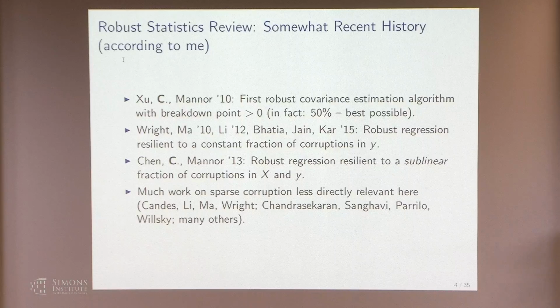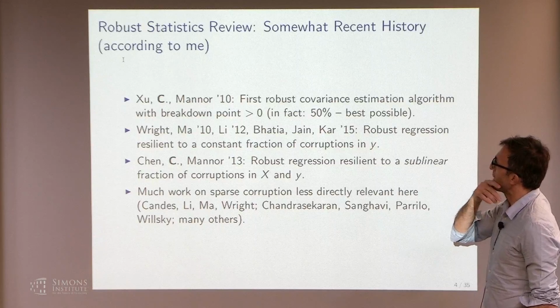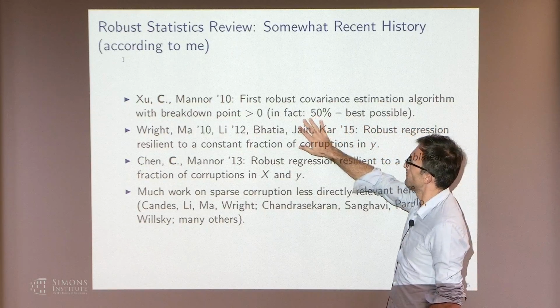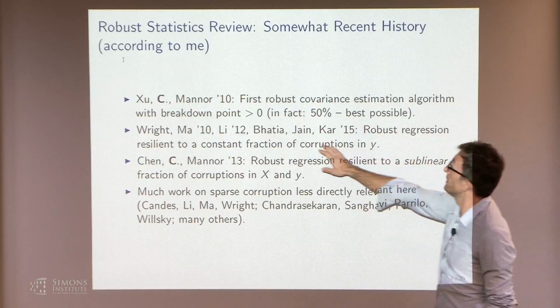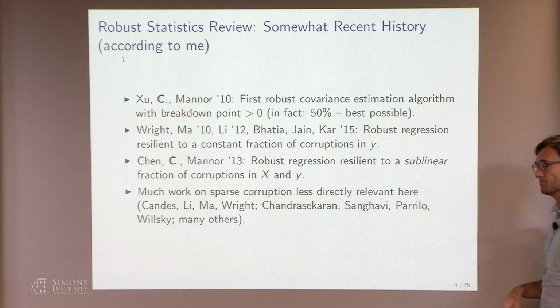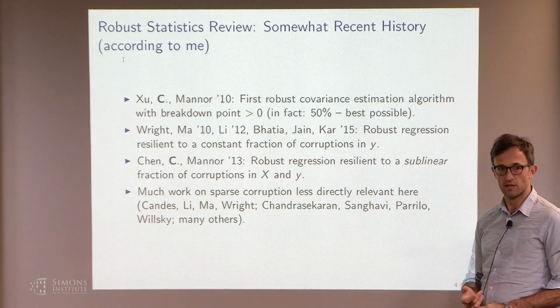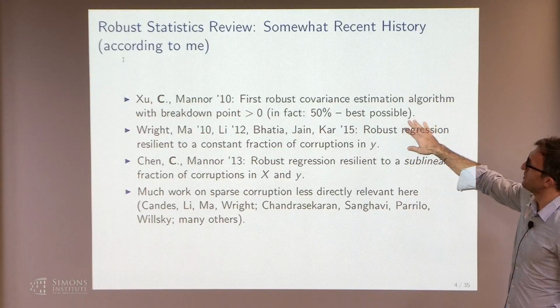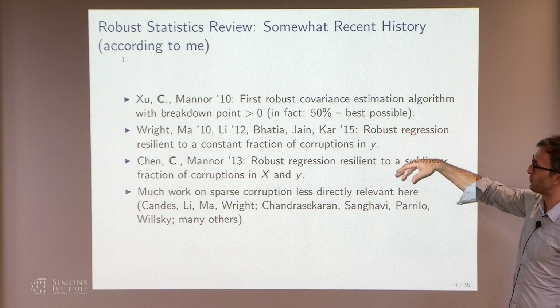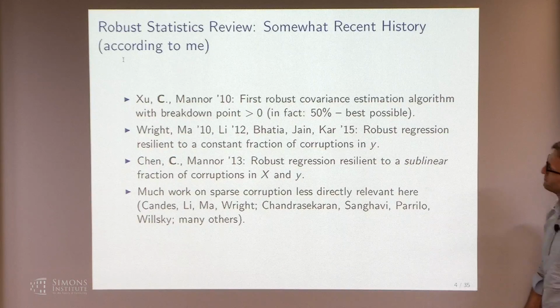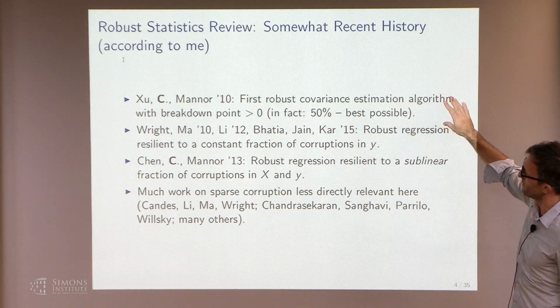As I mentioned, I've been at it for a while. Almost 10 years ago now, with my colleagues Huan Xu and Shie Mannor, we worked on this problem and found an algorithm, which I'll tell you about a little later, that basically has a breakdown point of 50%, which you can see is the best possible if you're committed to outputting only a single solution. If your adversary controls more than 50% of your data, there's really nothing you can do. So this algorithm guarantees that you'll recover something better than guessing, even if only 51% of the data are not corrupted. So this is some early work on the covariance estimation problem.